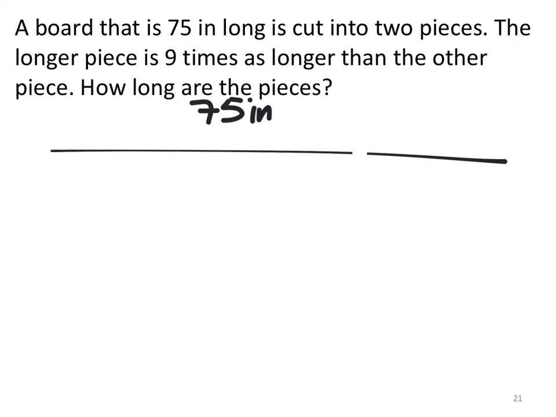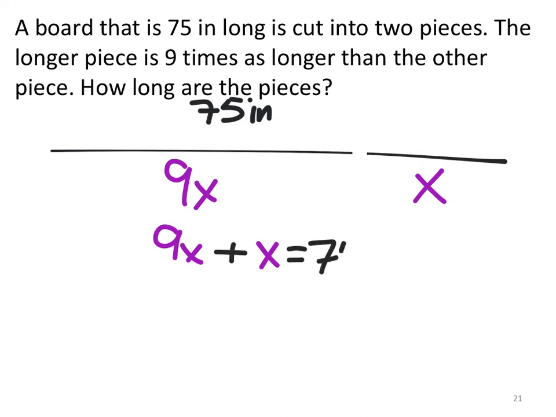But for me, it says that the longer piece is 9 times as long as the other one. So again, I'm just going to say that x is the short piece, and that the long piece we know is 9 times as long as it. So that's 9 times x, you guys. Which does set up the equation for us once again. We got the long piece, 9 times the short piece, and then the short piece, and when I add those together, I should get 75 inches. Well, this isn't too bad. Just combine your like terms. We only got this set of like terms. 9x's plus 1x's, 10x's.